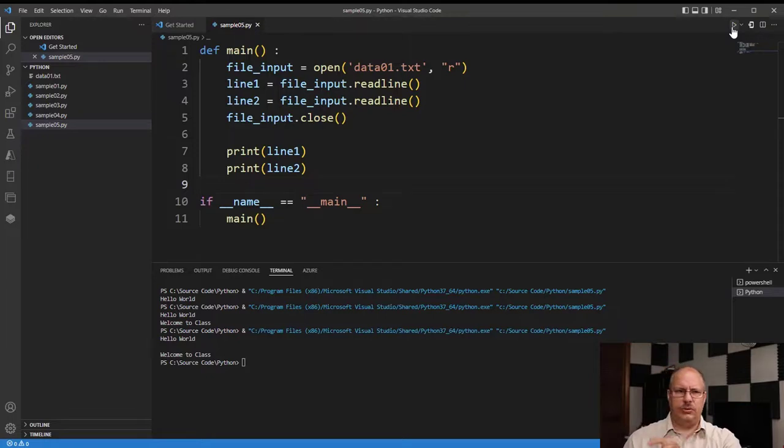There's 2 issues right away that you might see with this. You can see here from our previous example, hello world and welcome class were right next to each other. Now I have hello world, and then the read line actually read the new line character at the end of that line. And so when it printed the new line, and then the print says, oh, I'm at the end, it prints a new line and gives us a blank line. So it's not ideal. There are ways to fix this. We could remove the new line character from our line 1 string.